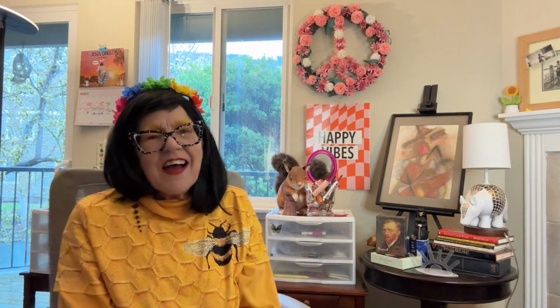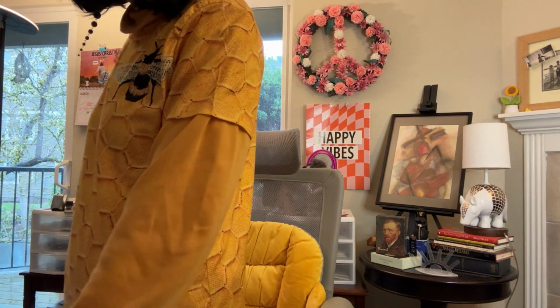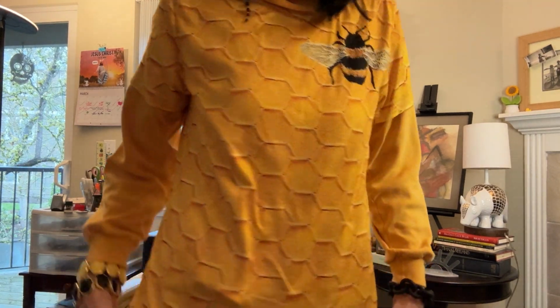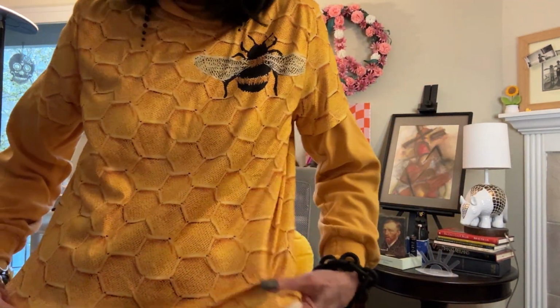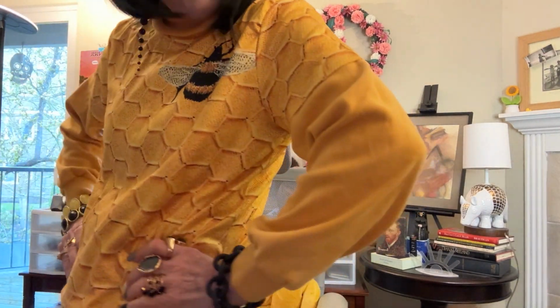But today's outfit is brought to you by spring, and the yellow that is the most beautiful sunshine in the world is our yellow. This top that I have on, Jody's Cozy Cottage. Hi, Jody. She showed this bee t-shirt a little while back. She had it for definitely under $5. I think she might have even had it for $3.99 or something that she was showing. But I got it in the neighborhood of $5.33.